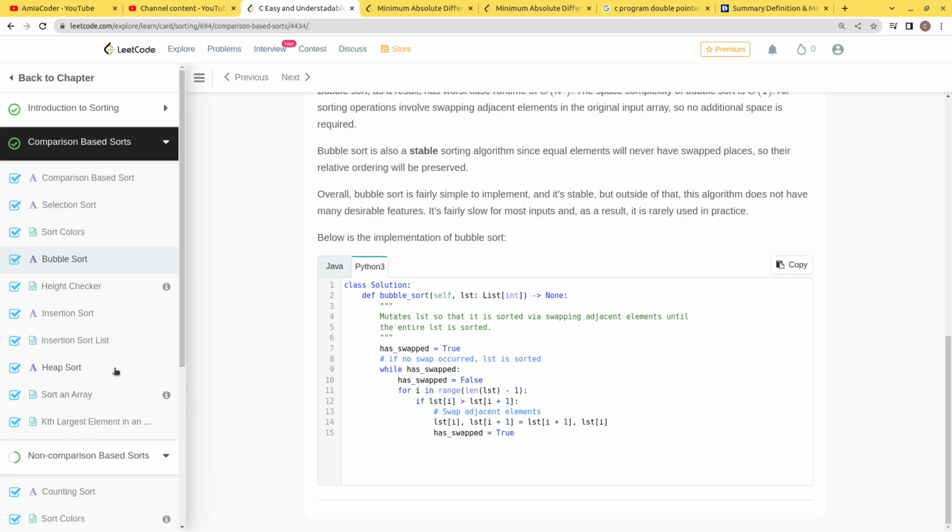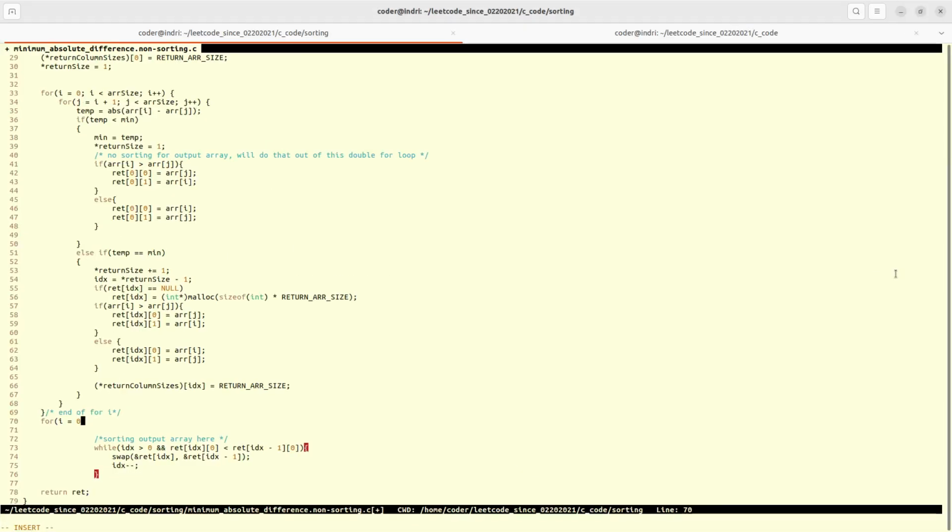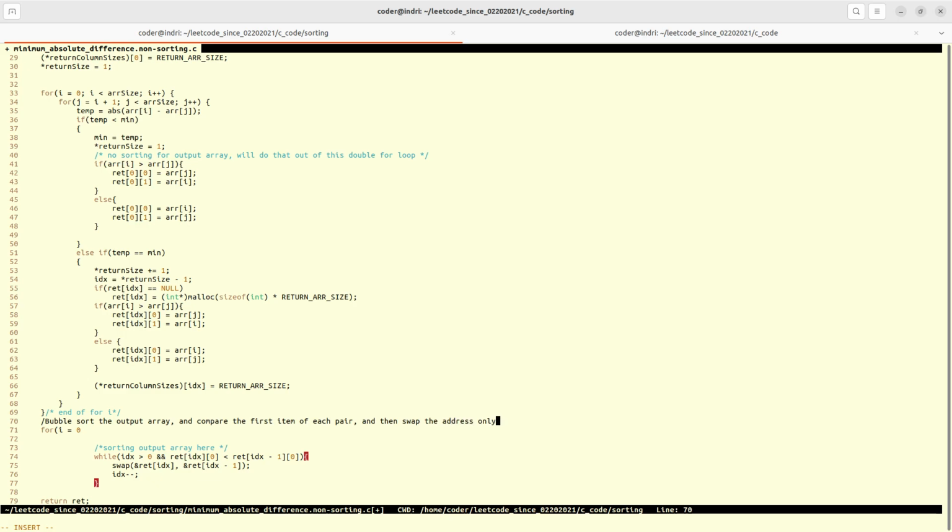Okay, I could do bubble sort based on the logic right here. Let me try to do that here. Bubble sort the output array and compare the first item of each pair, and then swap the address only.